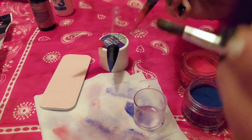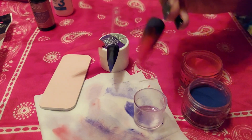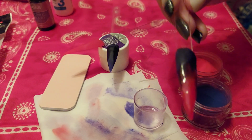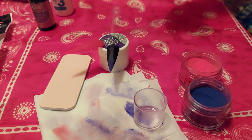Okay. I am missing a little red here, but it is what it is. I'm not going to bother that much. It's a swatch. Not bad, I guess. Not bad. I might need a lighter blue though. This is way too dark. But there you go. That's our nails.